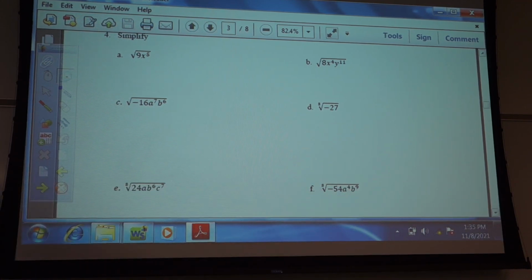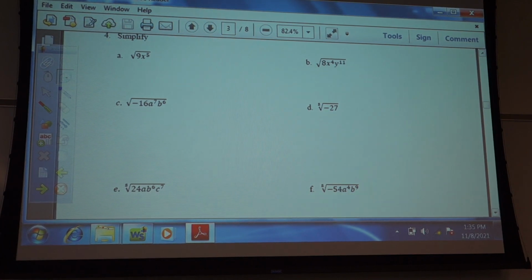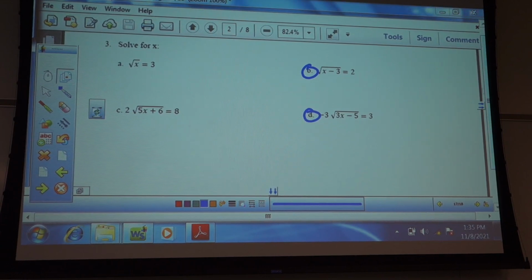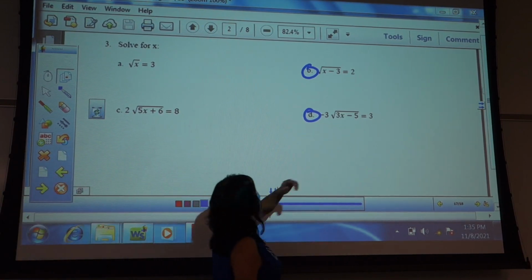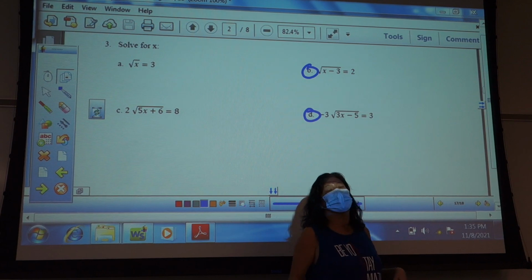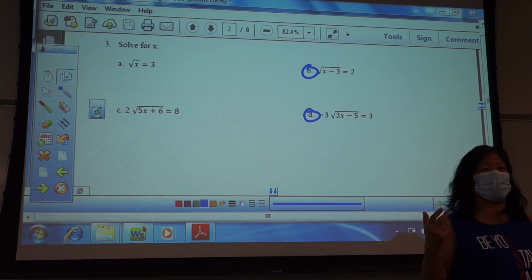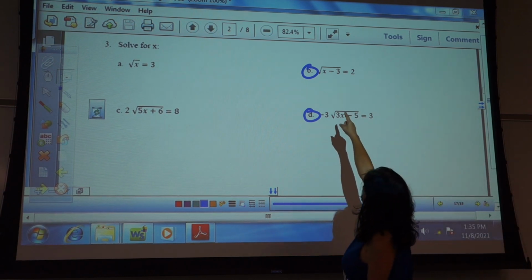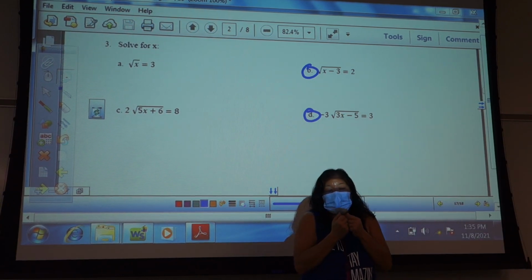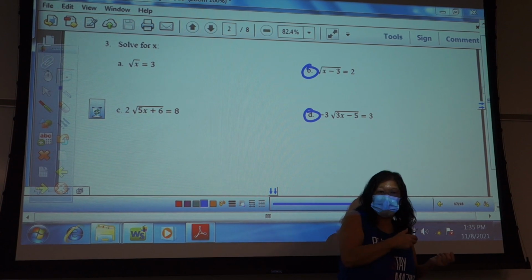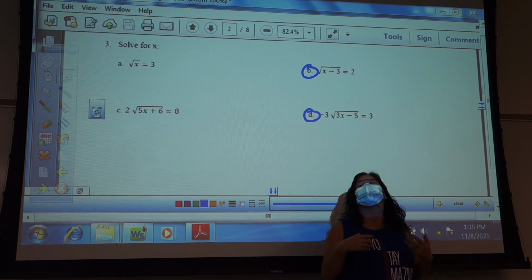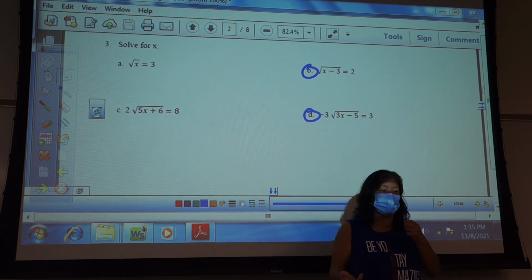So now we have something where x equals something. We can say what x is. I have a square root thing. I need to figure out what x is. I need to undo what's been done to x. What's been done to x? The first thing that happens to x is you subtract 3, and then what would you do with it? Square rooted. Remember, we have to undo things in the opposite order.